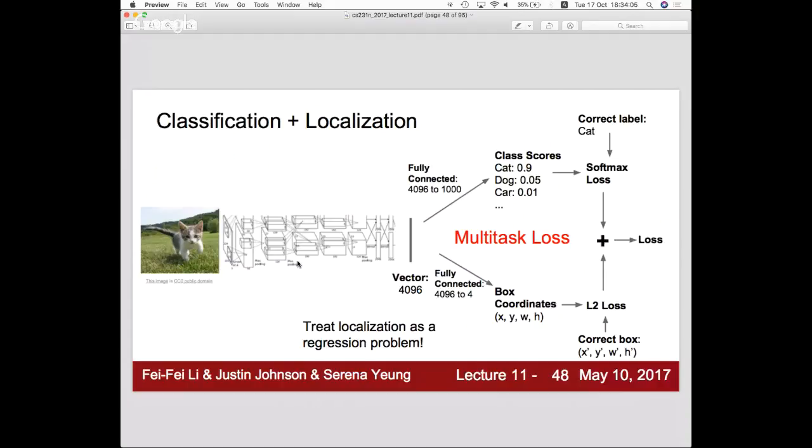Anyway, because these two functions need to be combined together, usually there's a weight parameter between your cross entropy loss and your L2 loss. So maybe it could be something like 0.1. You put 10% weight on the regression loss and 90% weight on the cross entropy loss. This is a hyperparameter that you have to tune, you have to cross-validate when you are doing training.